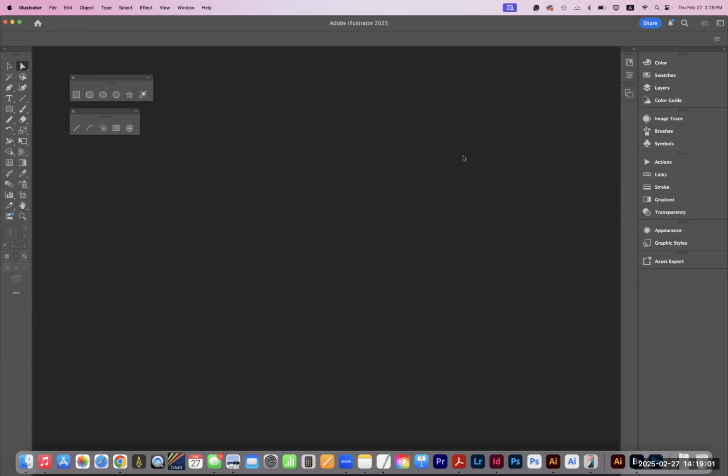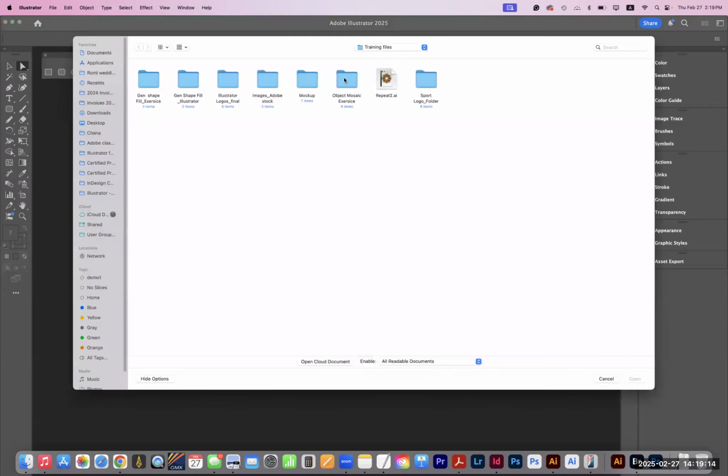Next thing that we are going to look at is something pretty new to Illustrator, and it is mockup. So I'm going to go to File and Open, and then I'm going to look at the mockup, and let's look at the stuff that we have here.